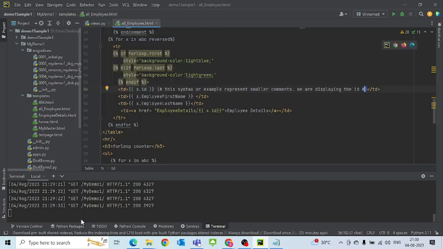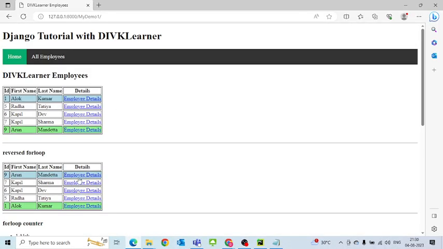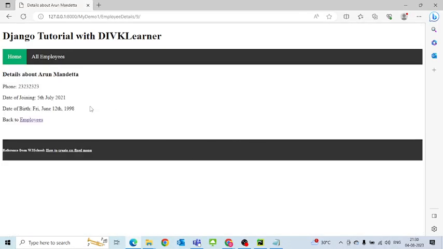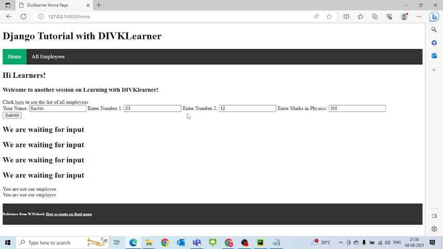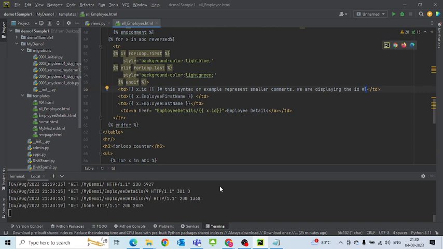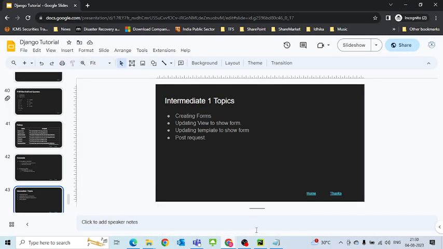So let's just go to the front end and try to go into the employees detail. I don't see any comment. If I go back to the home, which is my demo page, I don't see any comment. So these are the 4 different ways that I identified and I'm sharing with you. So let's come back to the presentation. So these are the parts that we have covered.